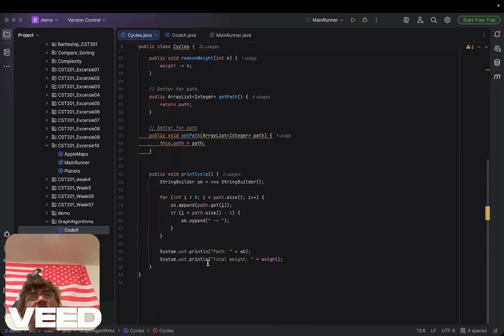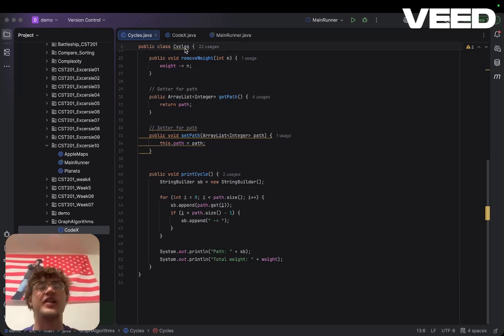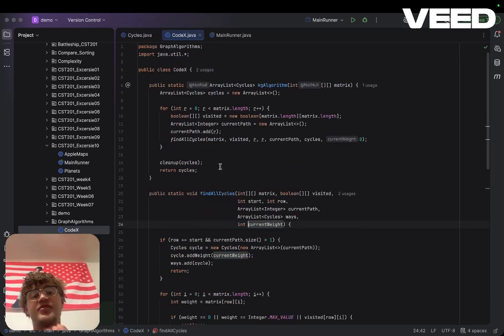I also have a print cycle method to make the main method a lot cleaner. But there's not too much logic to explain there. That's pretty basic code. Now down to the real logic in this program.